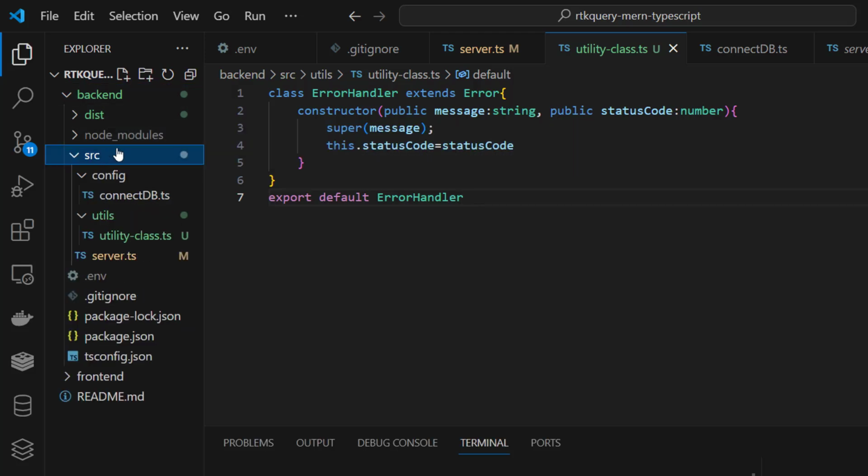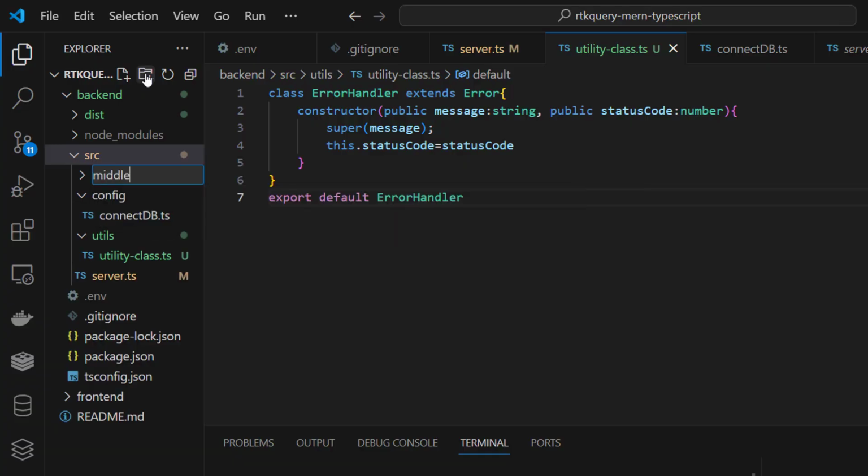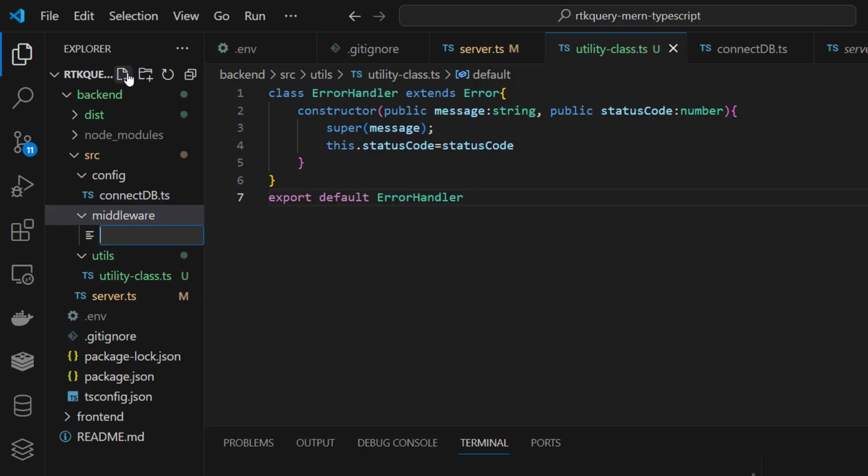And in the source folder we need another file, middleware.error.ts.